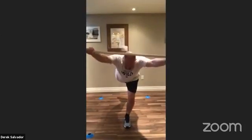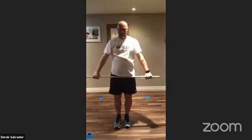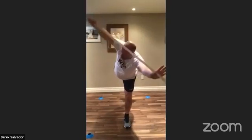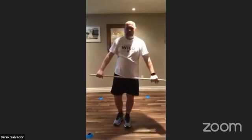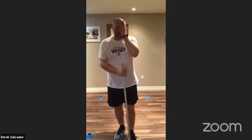So reaching forward, good. Turn and back to the middle. Okay, so reaching up, reaching back, turn, and then back to the middle. Three more times on that one side. Good, so reaching up, reaching back. Good, make sure we rotate. Awesome, try not to lose your balance. Good, reaching forward with your hand, reaching back with your leg, rotating. Good, and rest. Awesome, okay?